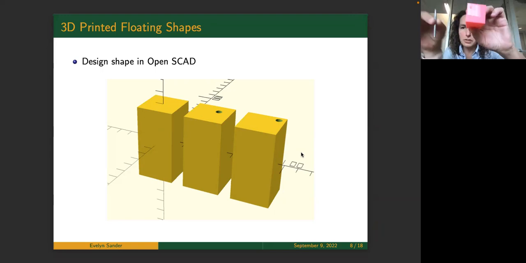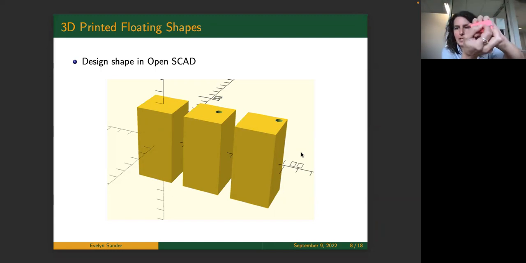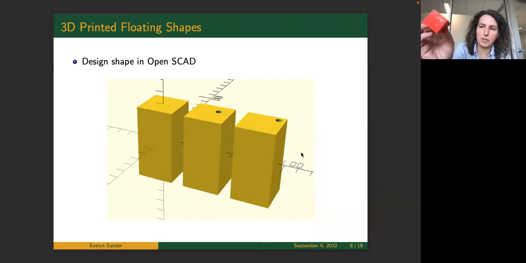And then we took a piece of a nail where my colleague Dan Anderson had the facilities to be able to saw off the end of the nail and make it the perfect length to fit inside the hole. And then we were able to put this into the hole. You can possibly see that there's a nail in this one. So what that means is that this now has a non-uniform density, and it's going to have different preferences based on the fact that it's non-uniform density. I guess I'm anthropomorphizing it, but the point is that it has different stable floating configurations.